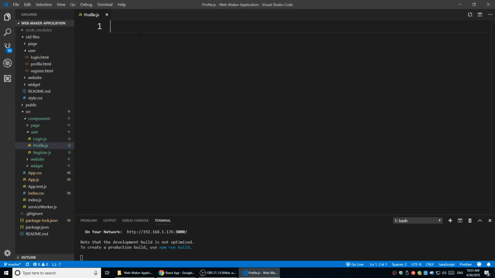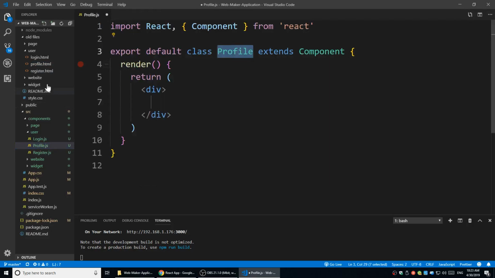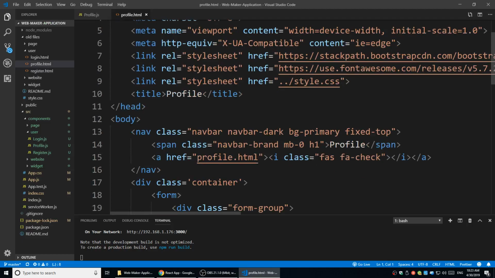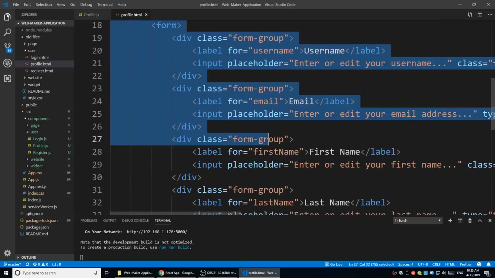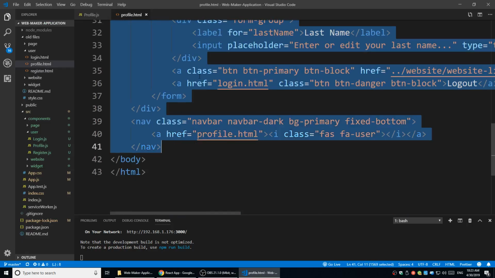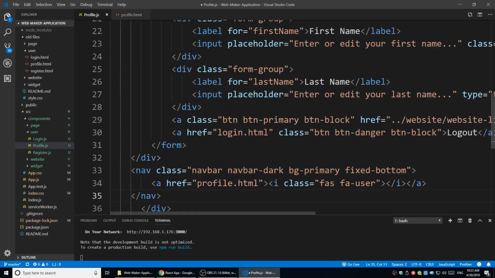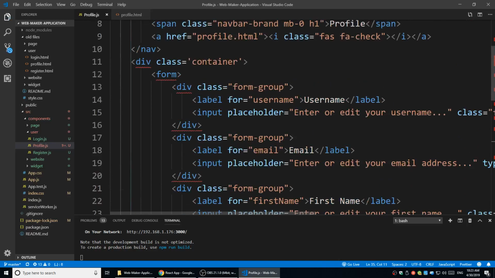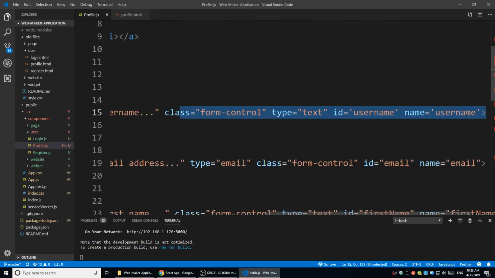Come back later. For the profile, RCC, and the profile HTML, and copy the navbar, the container, and the navbar here. Let's copy that. Paste that into the profile. All right. And getting some errors here, just for the input again.